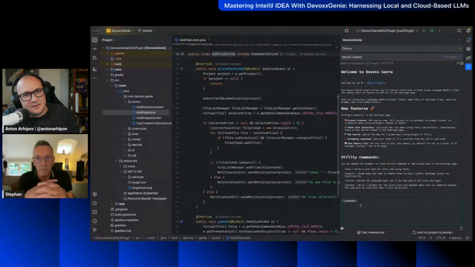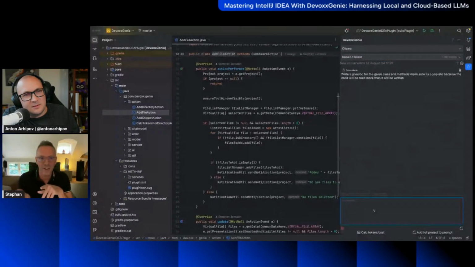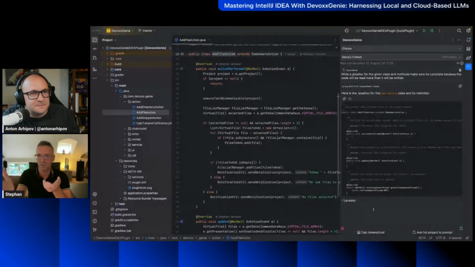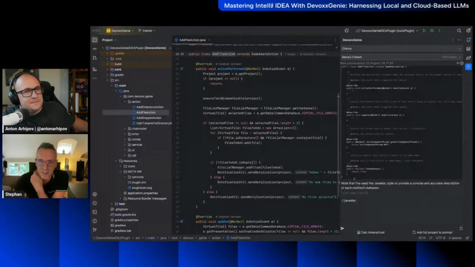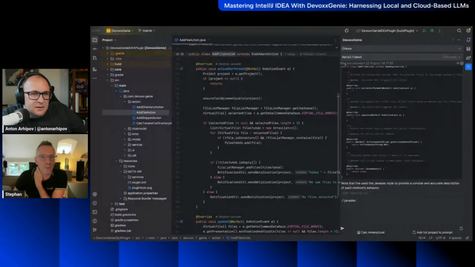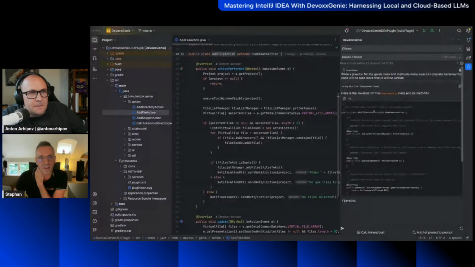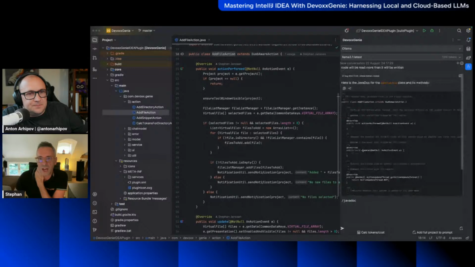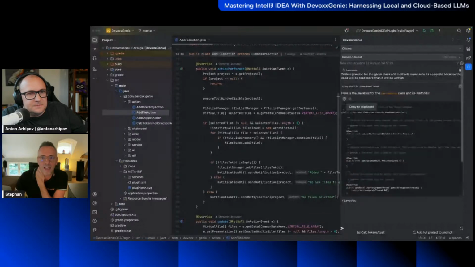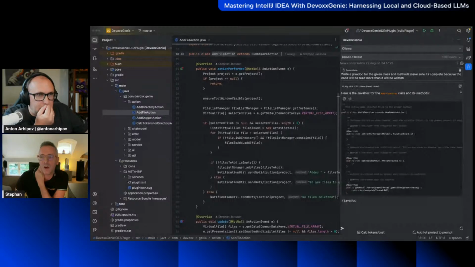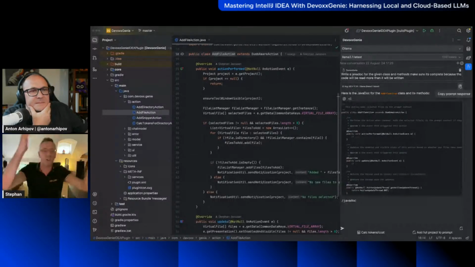But I know some people at Red Hat are actually using this plugin just to generate Javadoc for their classes. There you go. So this was pretty fast, like 6 seconds, and Llama 3.1 is known to be better for coding. It nicely said, okay, this is the file I've used, these are the Javadocs, and then I can just copy it to clipboard, or I can insert it.